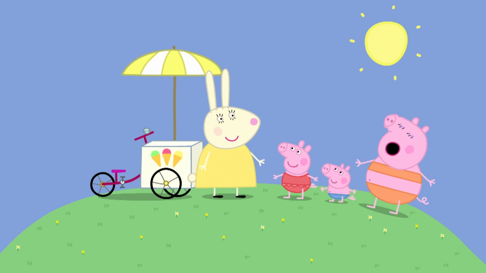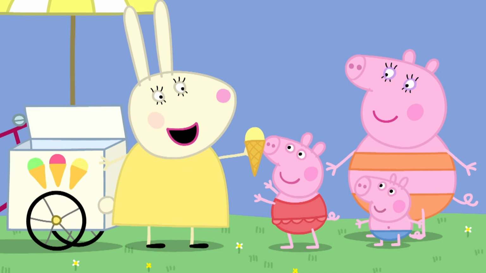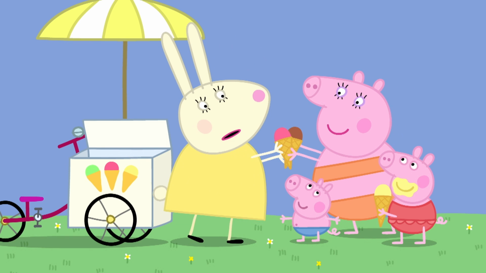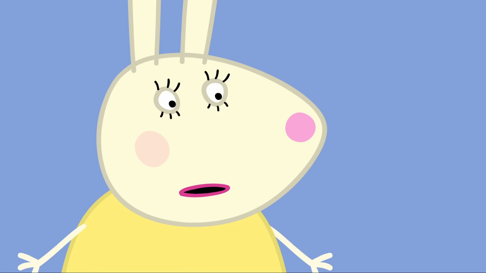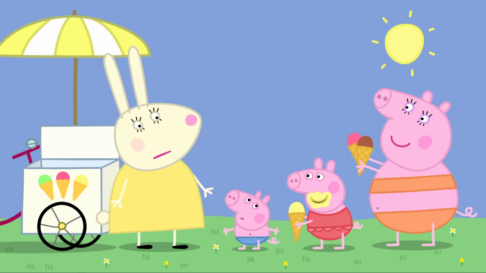Hello, Miss Rabbit. What ice creams would you like? Can I have a cone, please, Miss Rabbit? Of course you may, Peppa. Thank you. The same for me and one for Daddy Pig, please. And what would young Mr. George like? Dinosaur! A dinosaur? Silly George. He always says dinosaur for everything.